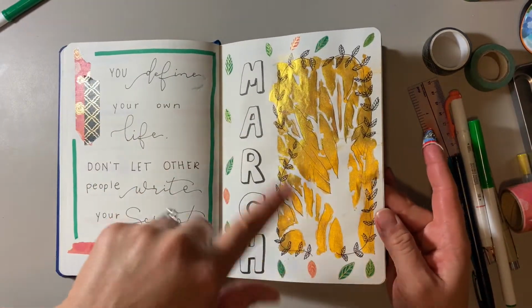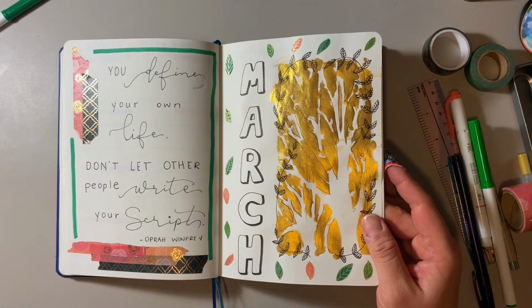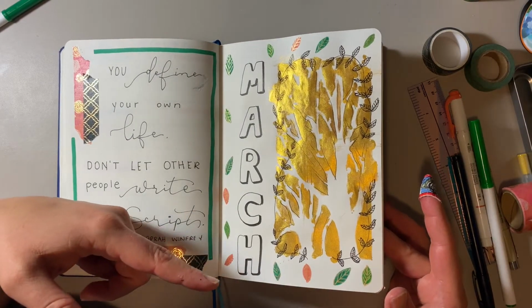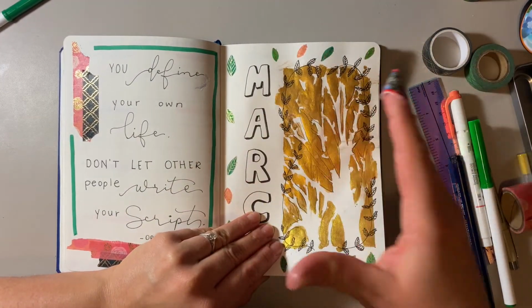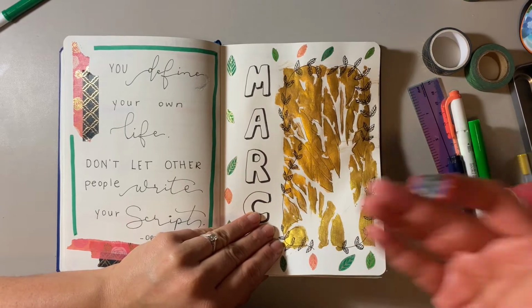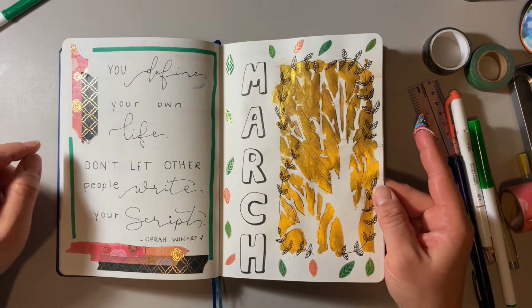So when I did this painting thing with this stencil, these stencils are like $5 for a huge pack from Amazon. I don't know if I can find that. If I can, I'll try to link something similar for you, but they don't work very well, as you can see. If you use really liquidy paint, the trick would be to basically tape it down so it doesn't move. But as soon as the middle part lifts up, the wet paint just goes underneath and kind of wrecks it. So I think I salvaged it. I think I kind of like it this way.